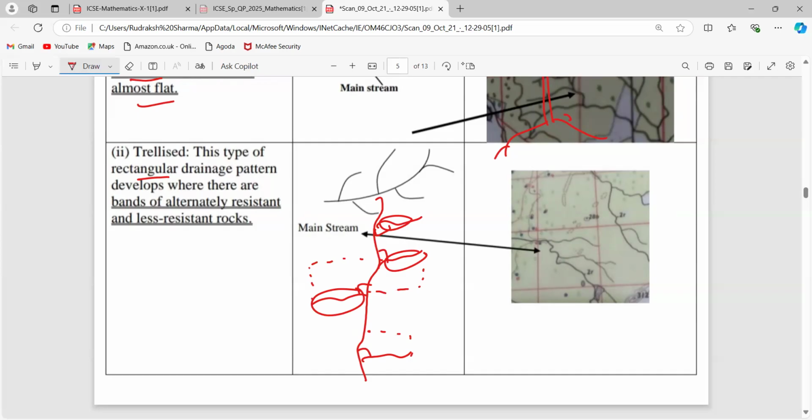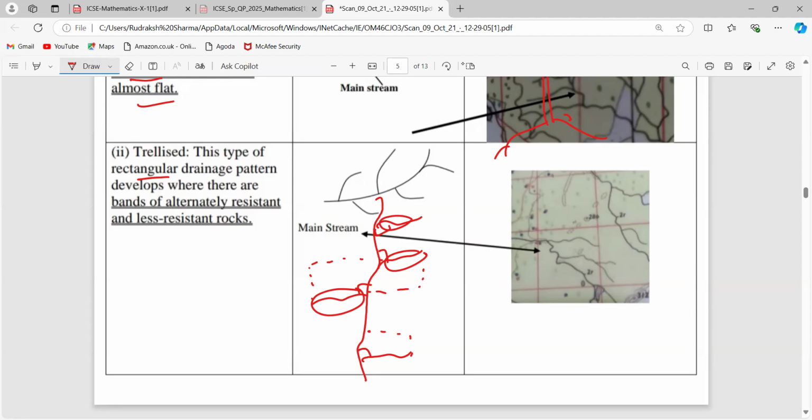Yeah, Yatharth, you were asking something. Sir, for example, in a topo sheet the drainage pattern is dendritic from the back, and in the block we are given, it is trellis. Will you answer with trellis or dendritic? Sorry, I'm not getting you. What is given in the topo? Sir, for example, in the topo we are given a drainage pattern. From the back it is dendritic, but as we come forward, in the block we have been given, if it is trellis there, then what answer will we write?